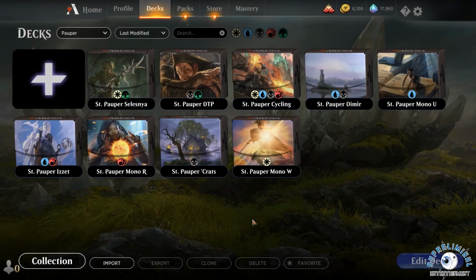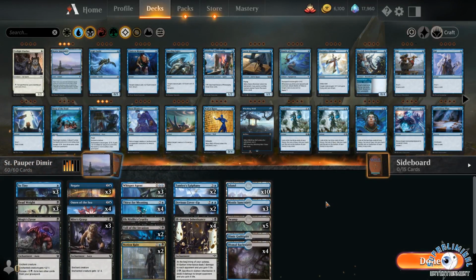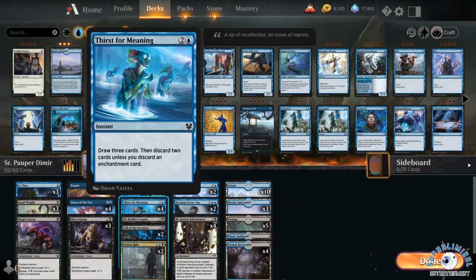So that covers us for mid-range. The last little piece here we have is control, and as Dan has said a bunch of times, Dimir tends to be the direction we go because there's just so much good. So the card that jumped out to me for control is Thirst for Meaning. This card is a heck of a lot of value. If you're familiar with Thirst for Knowledge, it's the same card except you have to discard an enchantment to get the benefit of drawing 2 cards at instant speed for 3. Thirst for Meaning is really, really good, and it can put us really far ahead.